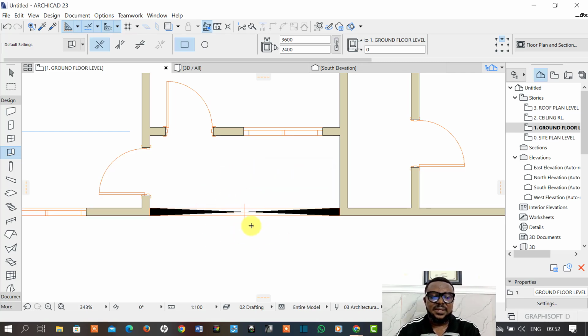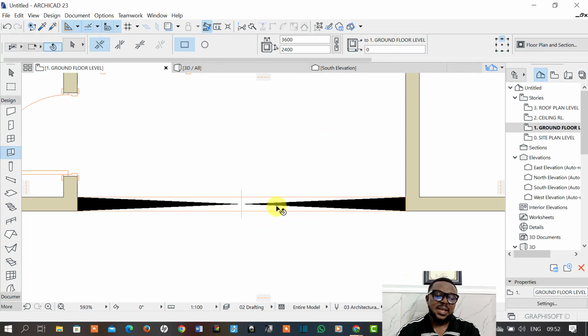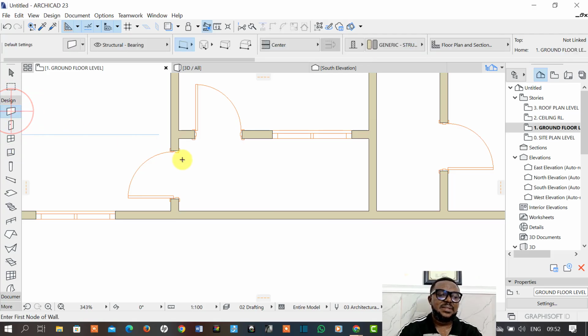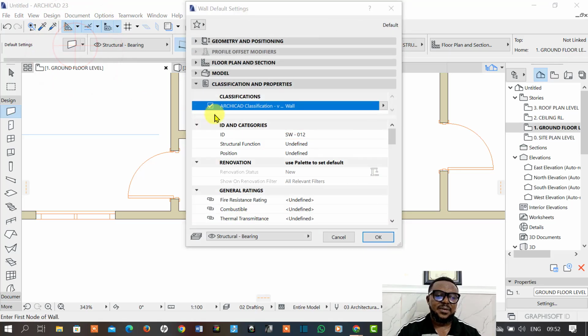Okay, this is where the opening shows. Okay, I would rather choose to use another option, because this is not giving me what I want. So I'll take a door instead and make it. What kind of door?